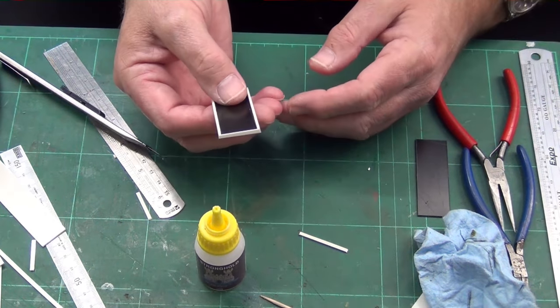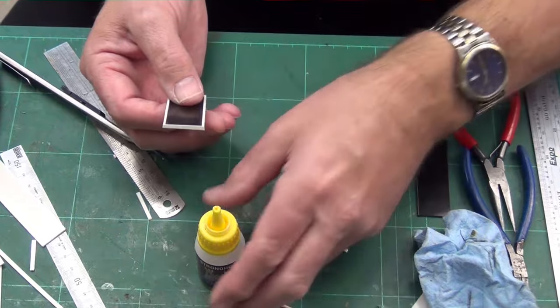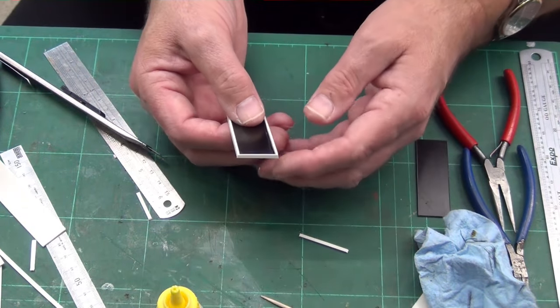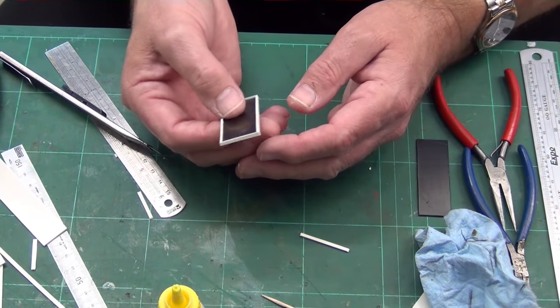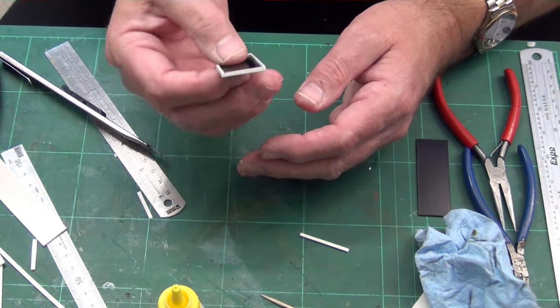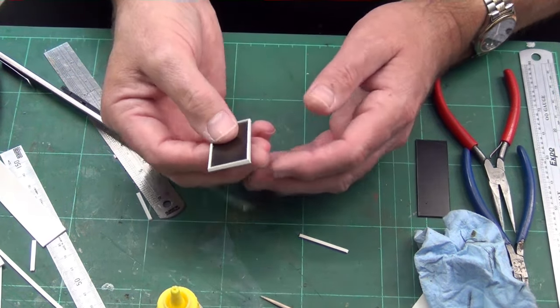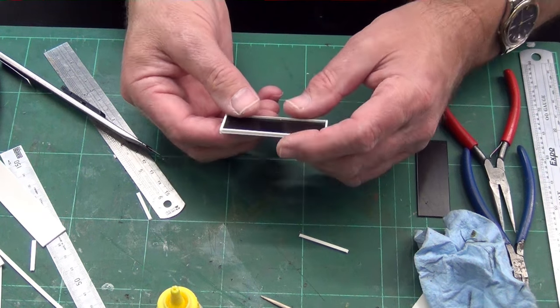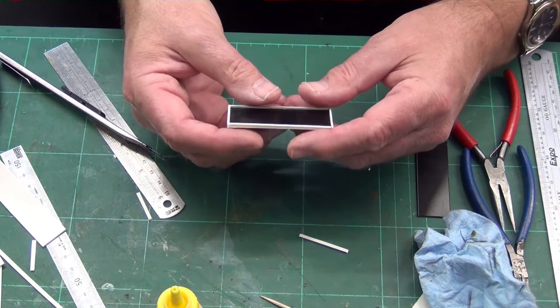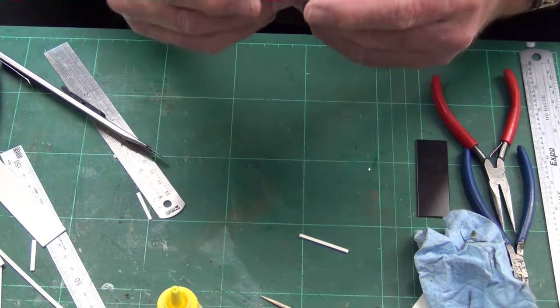Well, saying that, some surfaces don't take superglue that well, and you do need an activator, such as an anodized surface on metalwork. But if it's straightforward plastic like this, a little bit of breath on it is good enough to get it to go off.